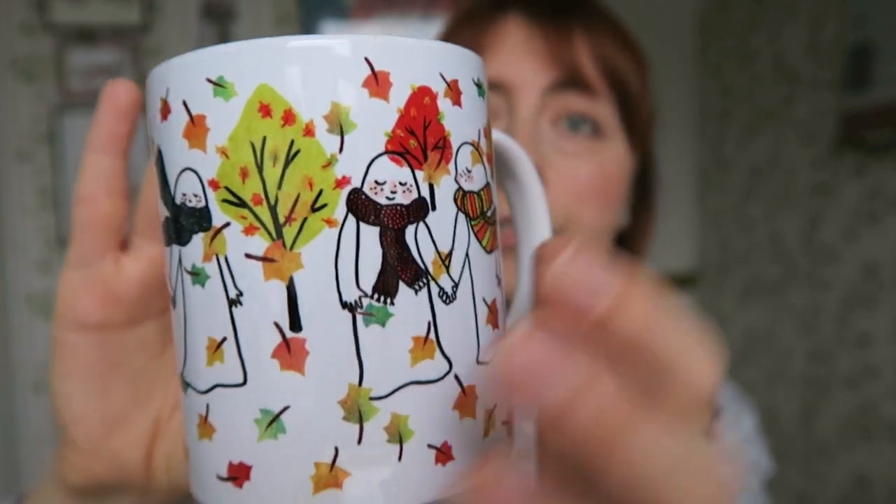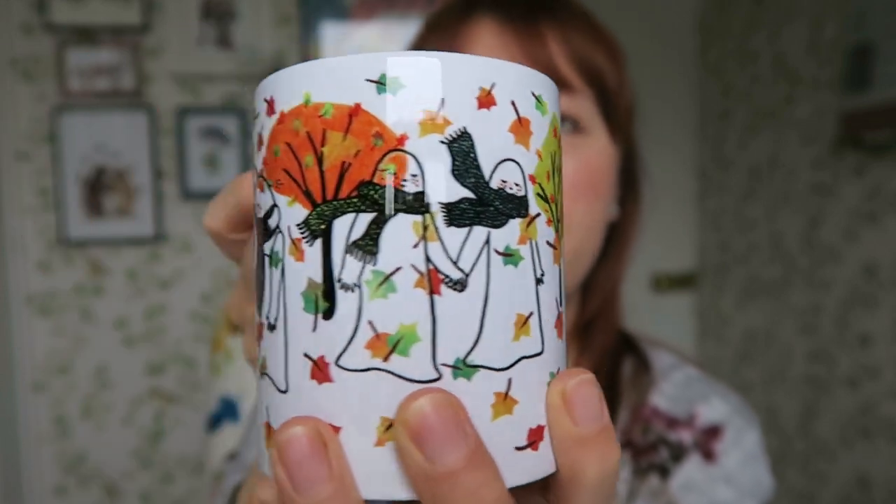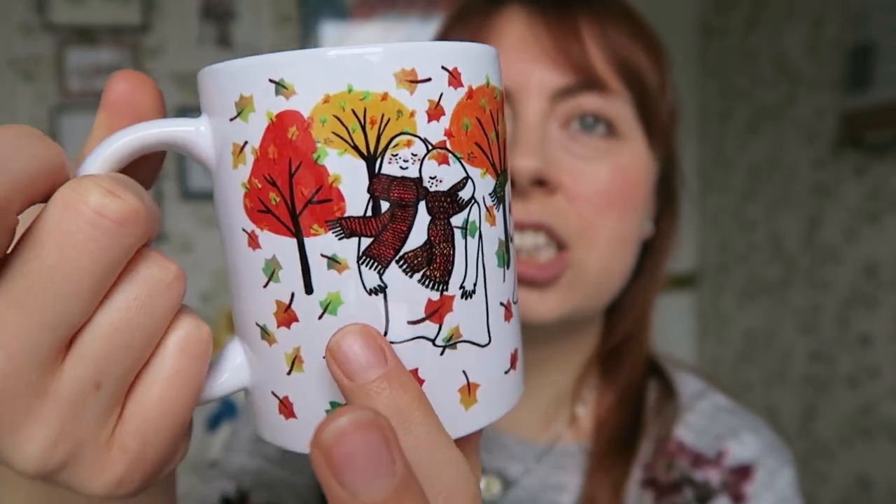I really love the quality of the Printful mugs — it's so shiny. So print on demand is a place where you can design various different products. You can then sell these products, or they can just be for yourself if you want to make unique birthday and Christmas presents. You don't need to order hundreds and hundreds of stock. You can just put it on your shop, and when somebody buys one, the print on demand company will make that thing and do all the fulfilment — they will package it and ship it off.